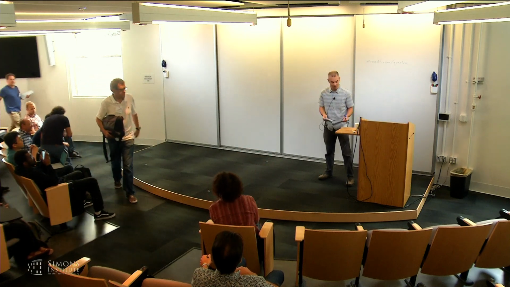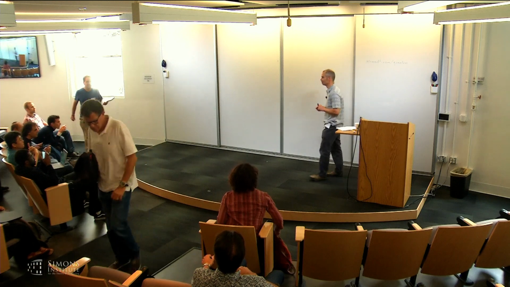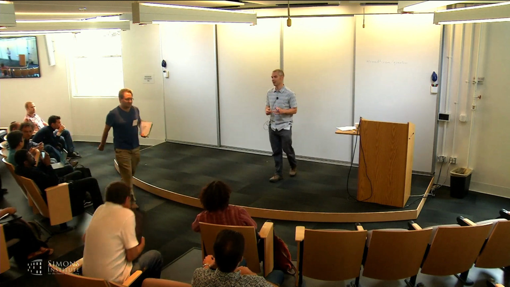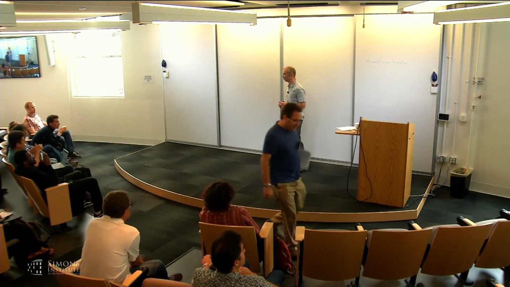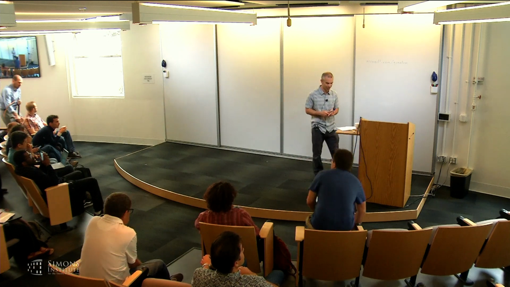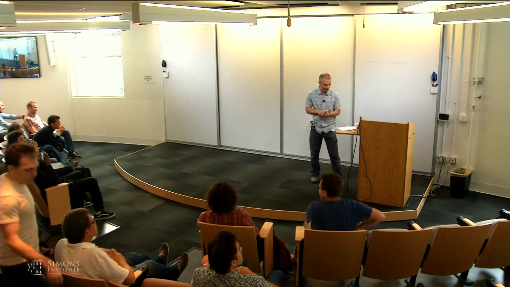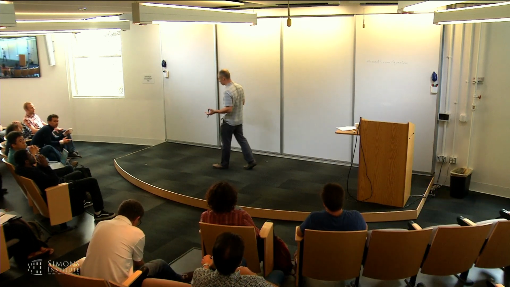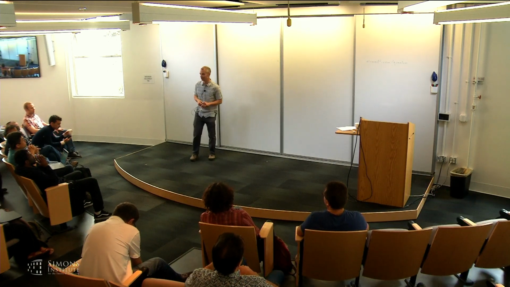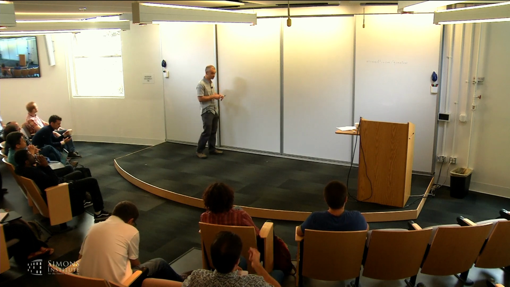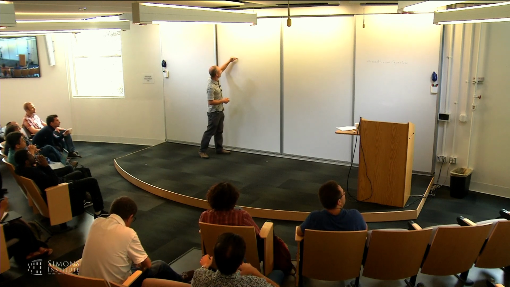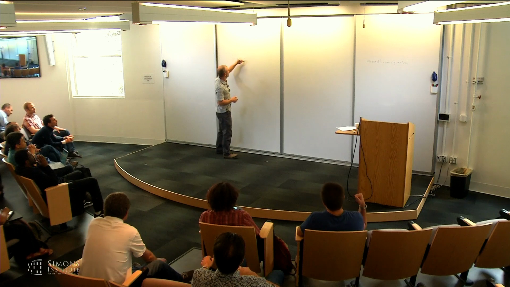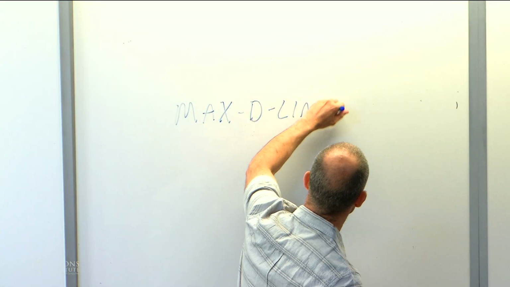So we're going to be talking about problems in combinatorial optimization. I want to talk about exact optimization, not approximate optimization. You're given some combinatorial optimization problem, and you want to really find the optimum of it. The class of problems I'll be talking about, and the algorithm could potentially be used for a more general class, but the analysis is a little simpler for this, is so-called Max-D-Lin-2, sometimes Max-K-Lin-2.